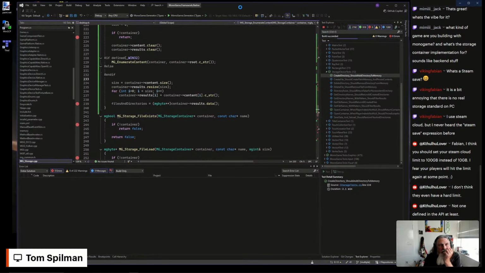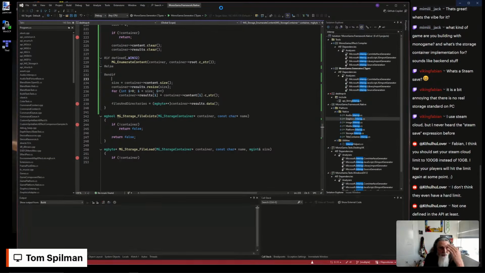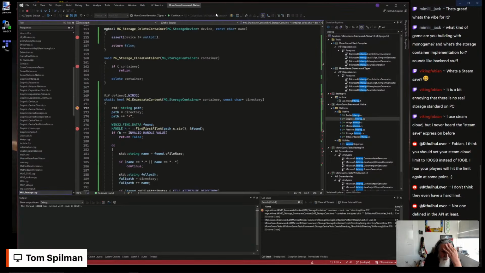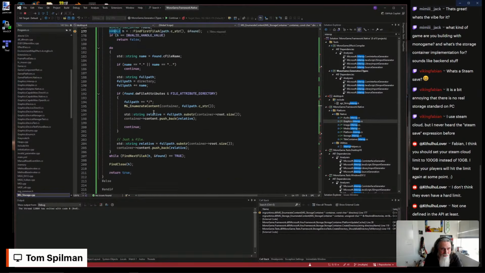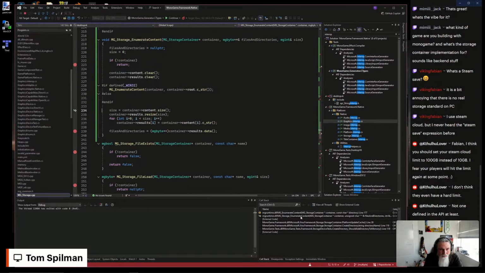So to get this one working, then everything is going to flow pretty quick from there. I need to get at least Windows working, and I should probably sketch out at least one of the console platforms, which I'll have to do off stream, unfortunately. I didn't flip that thing around. I'll do it in a moment.